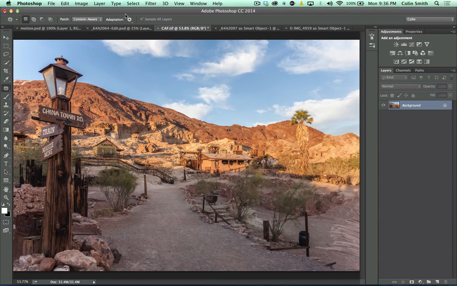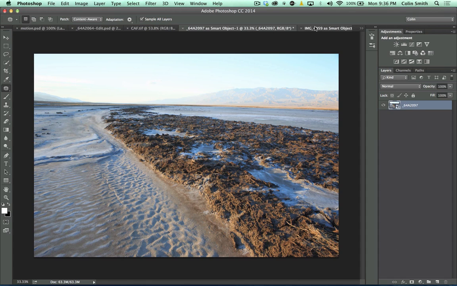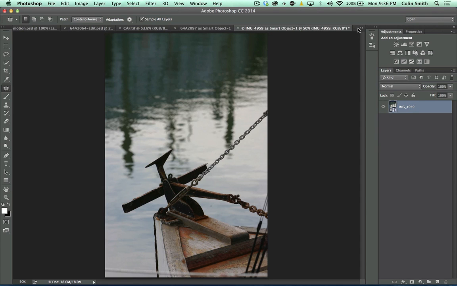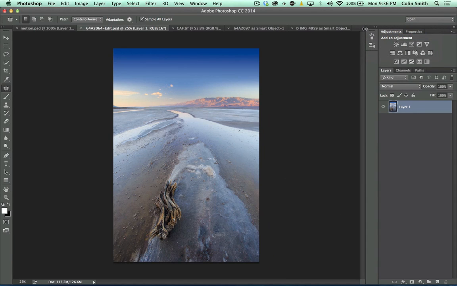So this color really works well in areas of gradients and solid colors and stuff like that. So definitely very happy with that. So let's have a look over here. I've got another thing I'd like to do. Let me just go through. I've got a lot of images here.